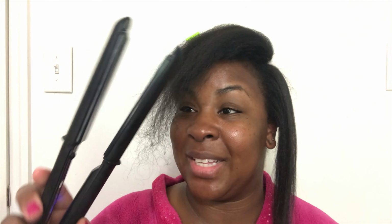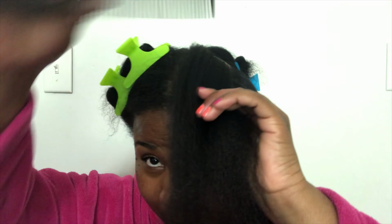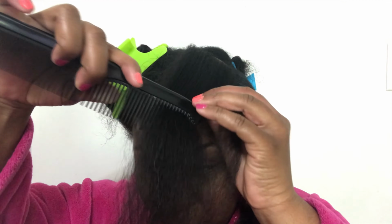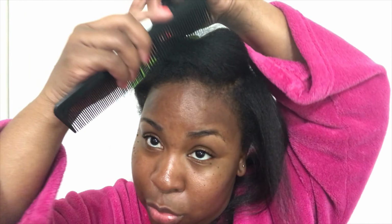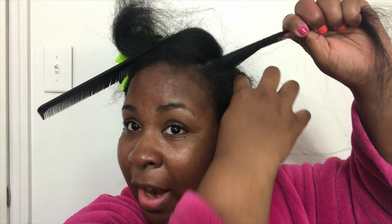So when I really want something really, really silky, like a silk wrap, I use the black one. But when I just want to do a regular curl and flat iron and I'm not doing too much, I use the pink one. But I really like both of these flat irons for my hair. I have been seeing a few people do reviews on the Duvolle flat iron.